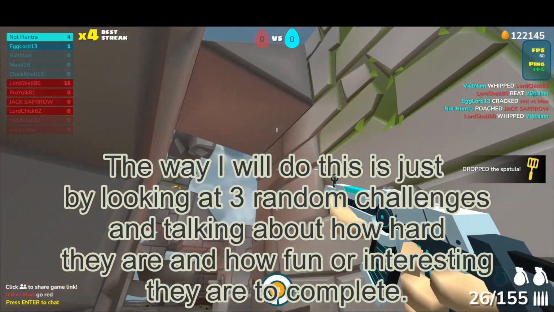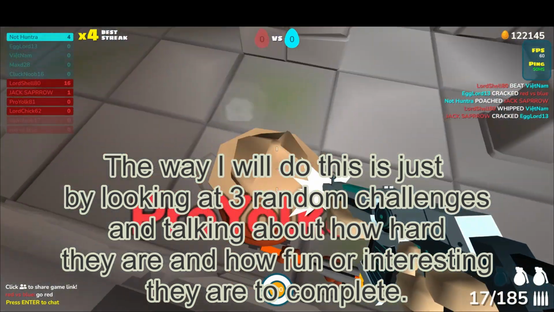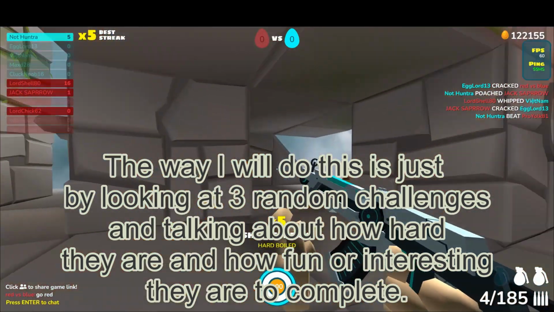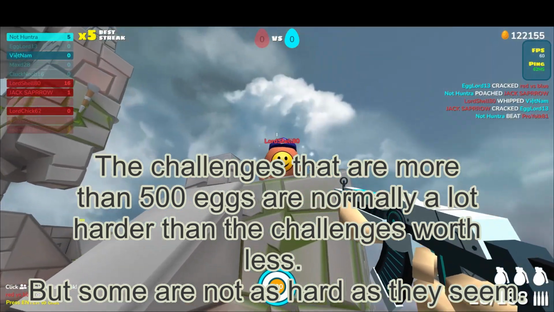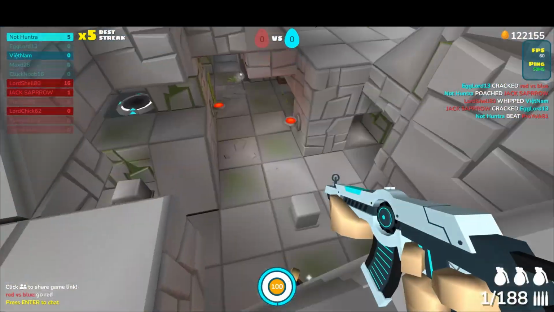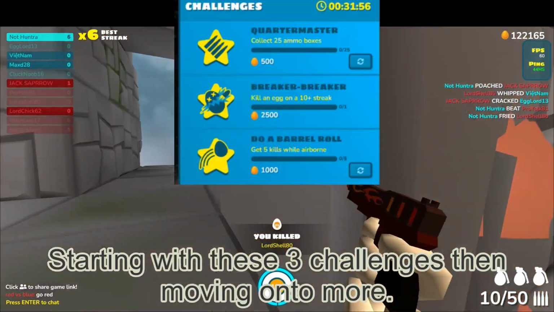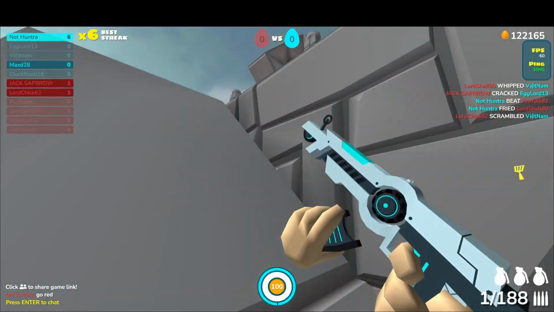The way I'll do this is by looking at 3 random challenges, talking about how hard they are and how fun they are to complete. Challenges that are more than 500 eggs are normally a lot harder than the others, but some are not as hard as they seem. Starting with these 3 challenges and then moving on to more.